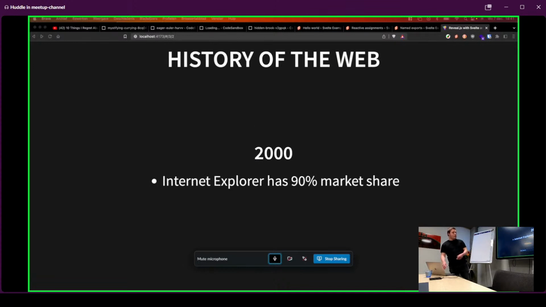Because, for example, take 2000 when Internet Explorer became popular, it got 90% market share, and it kind of went and did things on its own. We all know how that fragmented the web and everything you have to implement. Luckily, it's now dead from this year, so we don't have to deal with that anymore.